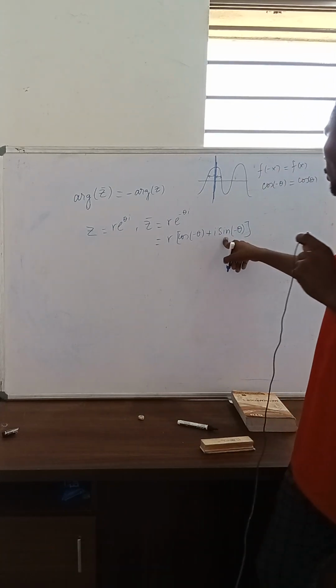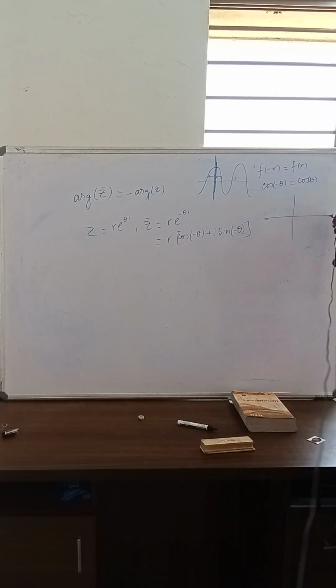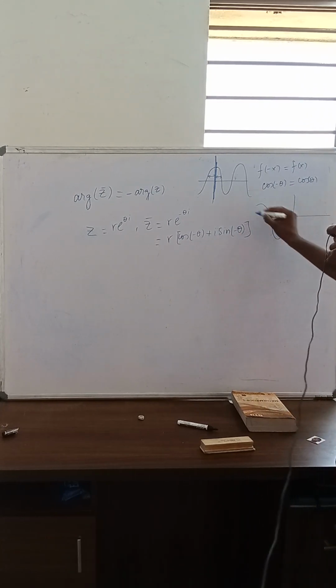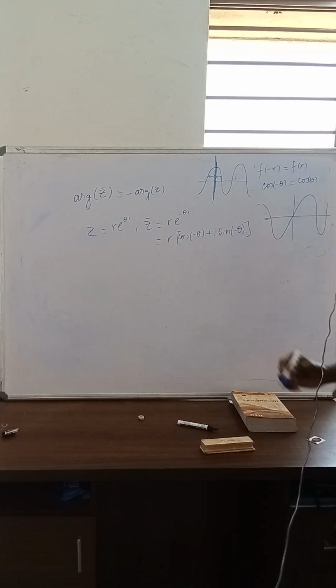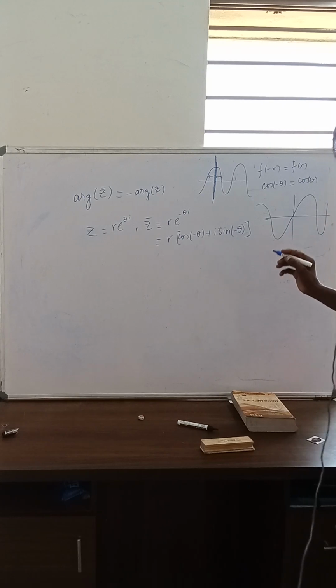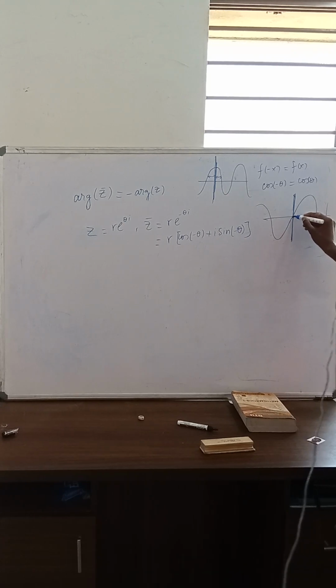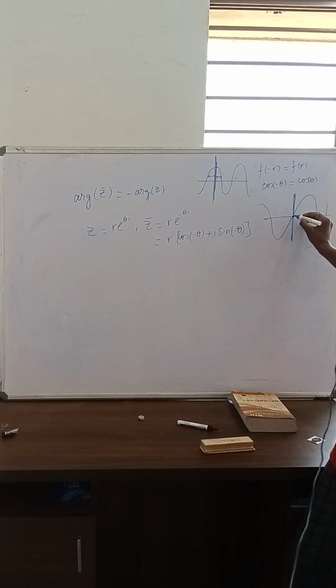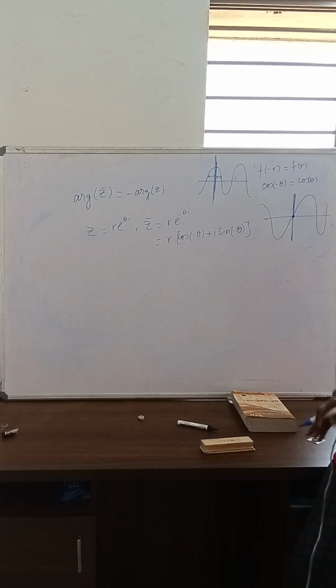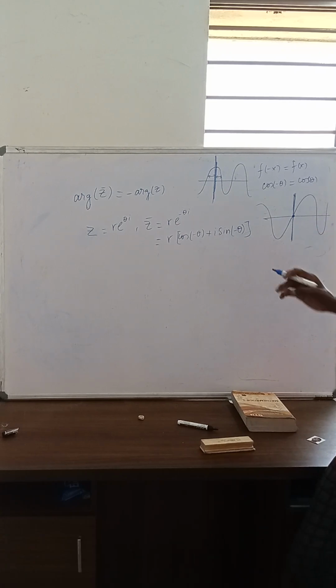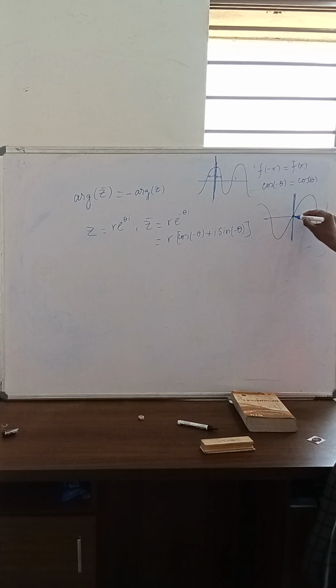But for sine, it will be the opposite, because sine starts from 0, starts from here, then goes up, and so on. See, sine is like symmetric with respect to, how can I say, with respect to this point over here, the origin. If you want to define an odd function graphically, odd functions are those functions that are symmetric with respect to the origin. Sine is symmetric with respect to the origin.